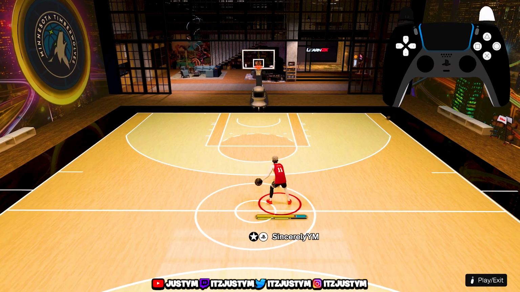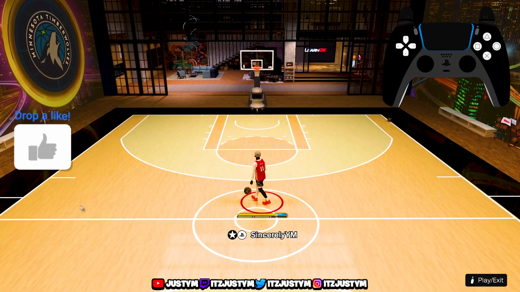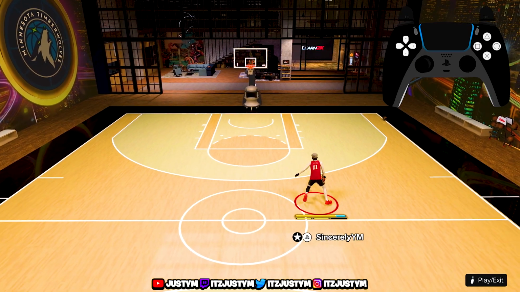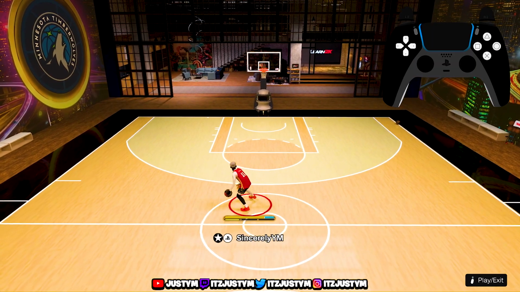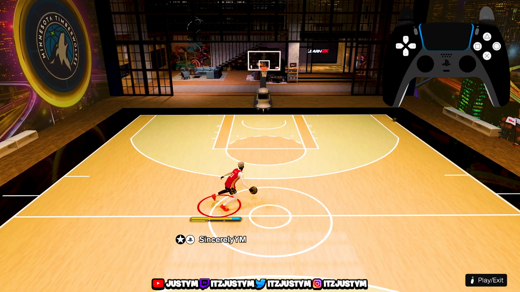So basically, all you do in order to do this spam, I'm going to show y'all the first move, and I'm going to show y'all the second move. The first move, Steph Curry escape, is this move right here. That's Steph Curry escape, okay? You're going to hold R2. You're going to flick your right stick to the upper right or upper left, depending on what hand you got the ball with. R2, flick your upper right, Steph Curry escape.